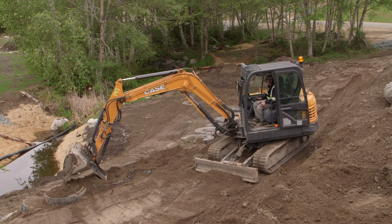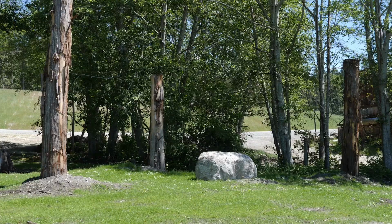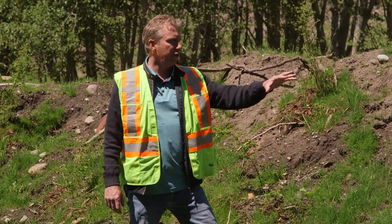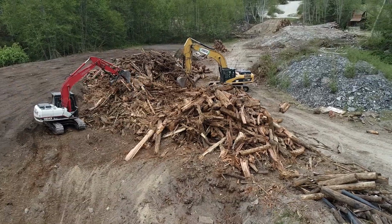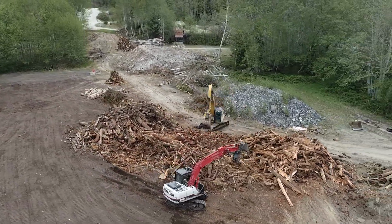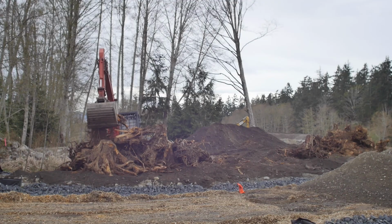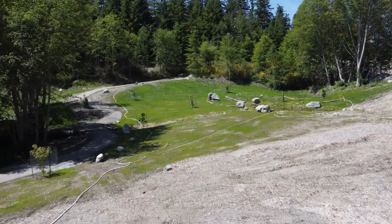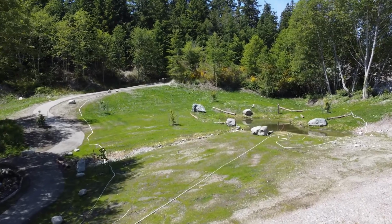We've been able to repurpose and reuse the materials from the site, and they could just be incorporated into the new design. These are hugelkultur berms. Essentially what we did, instead of chipping all of the large woody debris on site, we used some of it as well as soil from the site to create these berms. The large woody debris is going to retain moisture, and that moisture will feed the plantings on top of the berms.